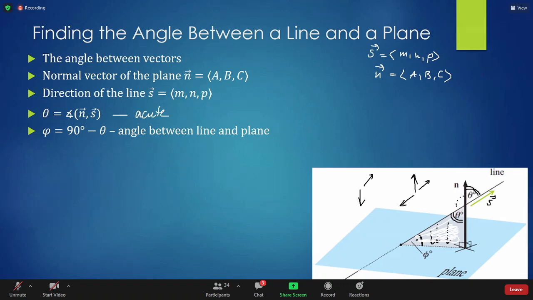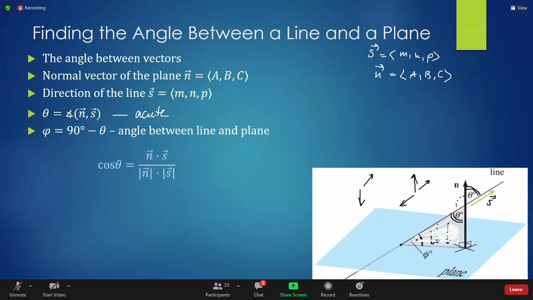When we find the angle between two lines, you find the angle between the vectors directly, and that's it. When you find the angle between two planes, you find the angle between the two normal vectors, and that's it. But when you are finding the angle between two different objects, line and plane, the nature of those vectors is different. One is normal and the other is direction. So that's the reason for our problems, perhaps.